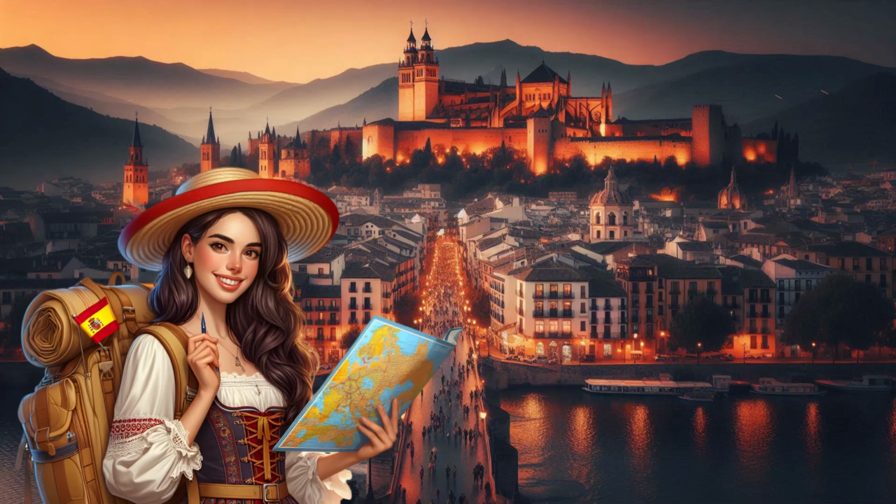Well, right off the bat, the thing that jumps out at me is how they're redefining luxury. Okay, how so? It's not just about fancy hotels and Michelin star restaurants. It's really about a much deeper level of personalization and crafting a journey that resonates with each individual traveler. So looking at the itinerary, it does hit all the major spots, right?